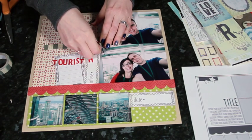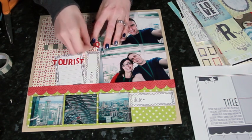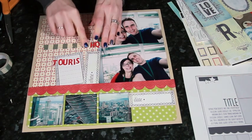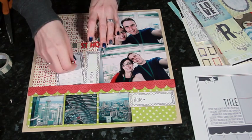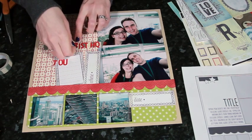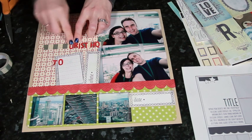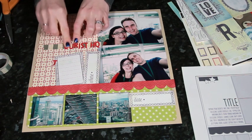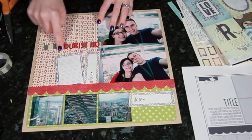And then I just pick up those letters and bring them back here, and now it'll be so much easier to read because they're not on top of red, so it's much easier on the eye. So sometimes you just need a little fix in the middle of the page when things don't go quite right, and washi tape is definitely something that's great to have on hand to help with those sorts of little conundrums.